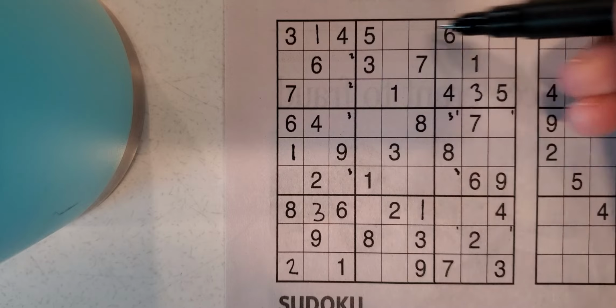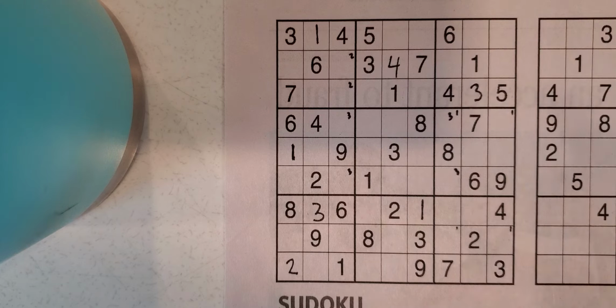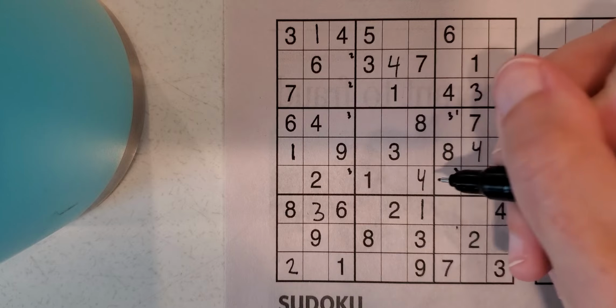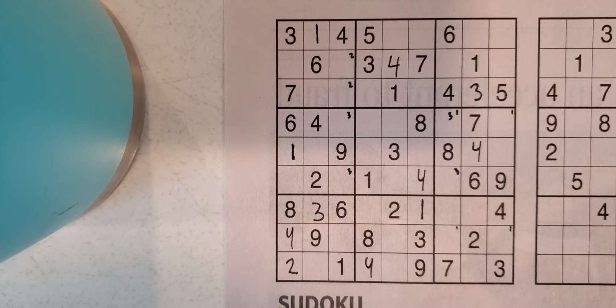I'll go here at the top. That's not 4, that's not 4, so that is. See, this is probably getting full. If you're looking at just lines, you might be like, or like a square that's just missing one. But I'm going to go through all of these numbers first. So there's all the 4s, they were easy.